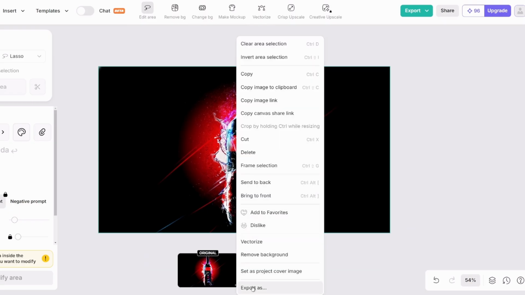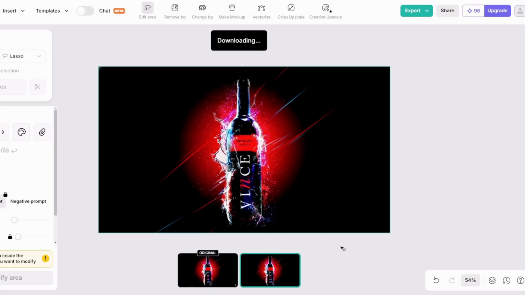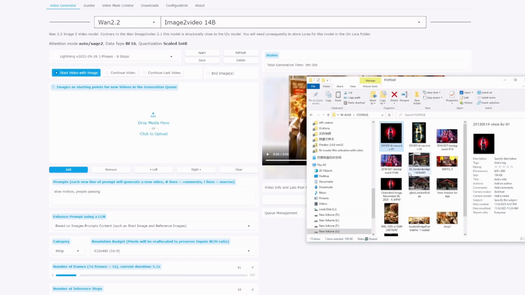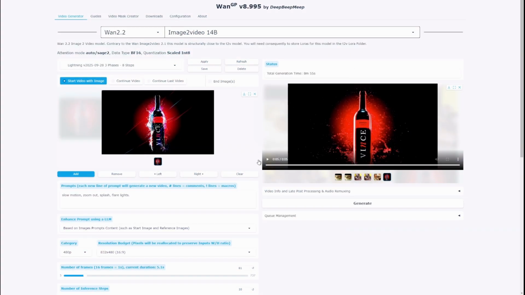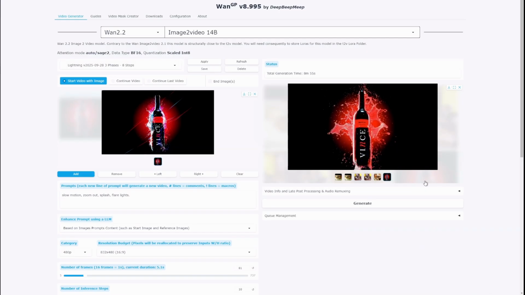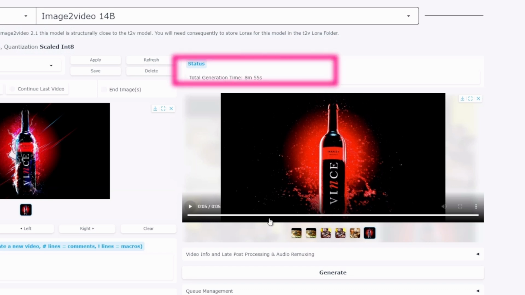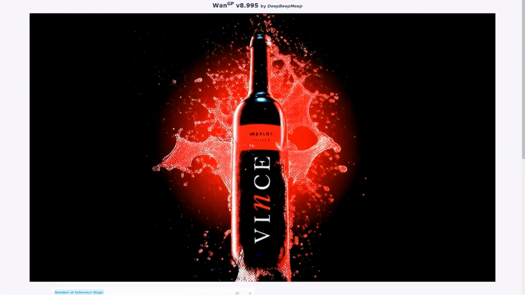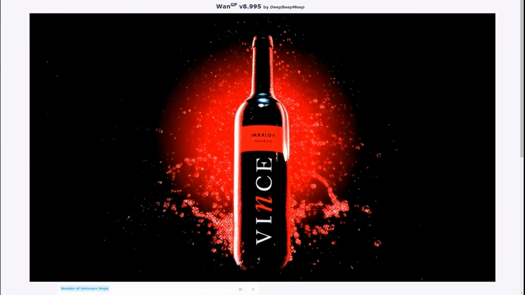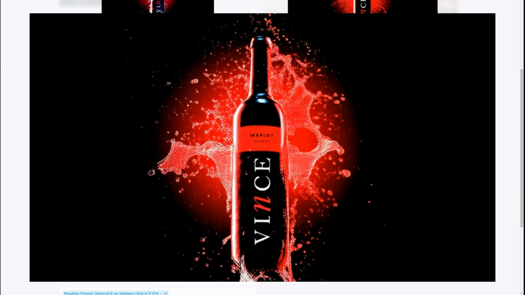Here in Recraft we can also enlarge the resolution if we want it, but in this case, because the video we're going to make doesn't need much resolution, we'll go back to WAN 2.2. We import our image, and here we'll simply give it the prompt. We tell it again, it's slow motion and a splash. And here we have our result. So it's already a standard that for a 5 second video, or 81 frames, at 480p, it takes 9 minutes to generate this. The result is very good. And in this case, it works perfectly for what we're looking for.